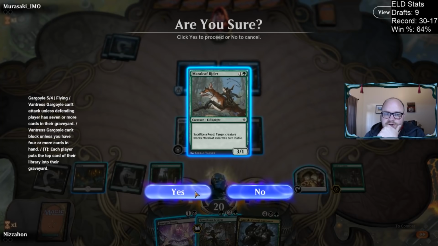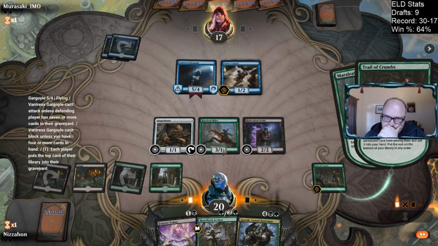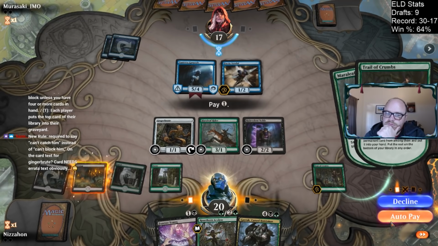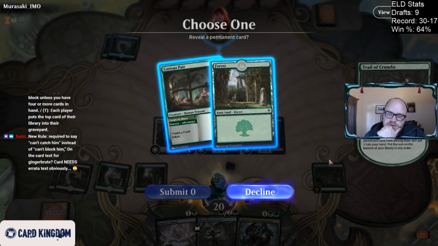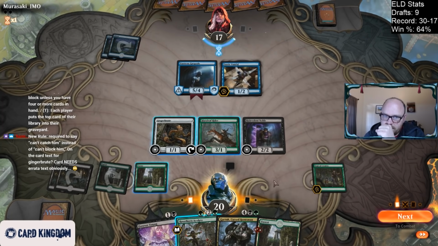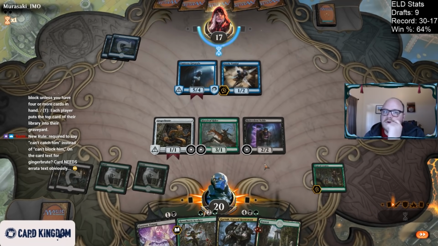All right. So, yeah. Sacrifice the food. Target the Vandal. Sacrifice. Doesn't really matter how we pay. I think we want another land more than we want Curious Pear, just because of Garrick. And it'll make you unblockable. And then we're going to kill that Vandal.